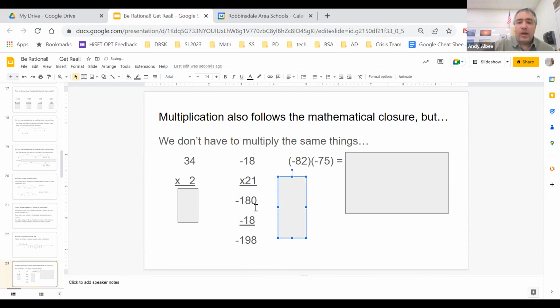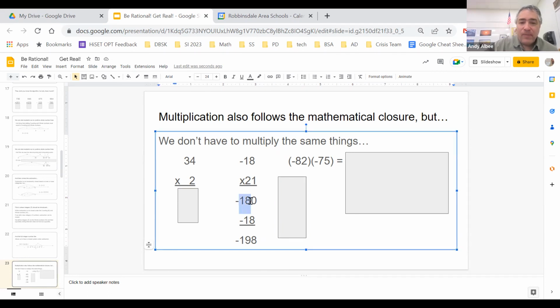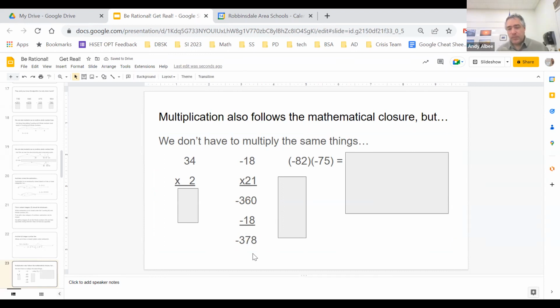There we go. If I take the, oh, I did that one wrong. I got it wrong. Do this one. 18 times 20 is 360. And then the 360, and then the 1 times 18 is, of course, 18, which, of course, will give us 378, not 168. I think I had that 11 originally, and then I changed it to 21 just so I didn't have 1 and 1 on there.